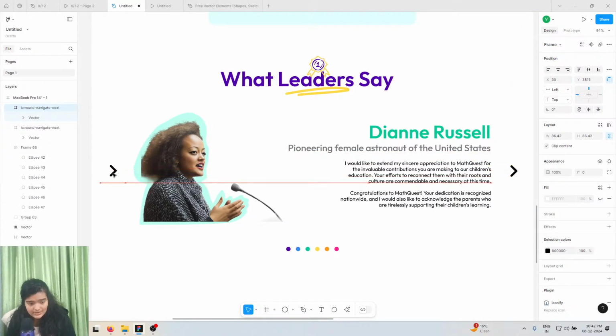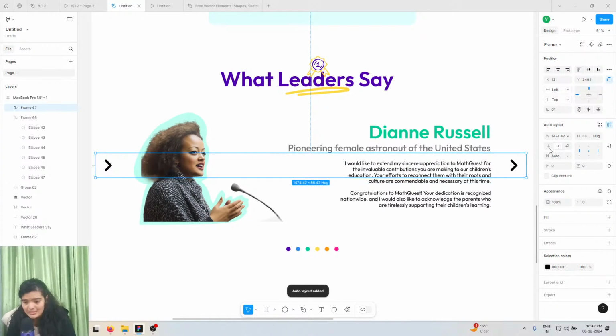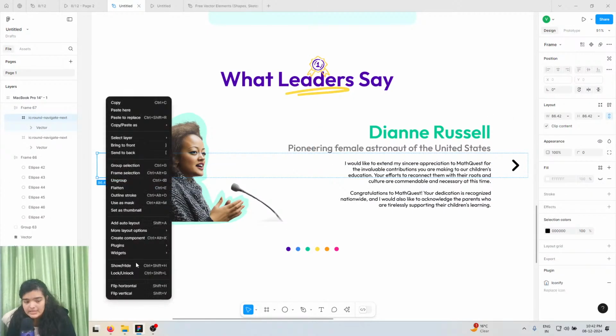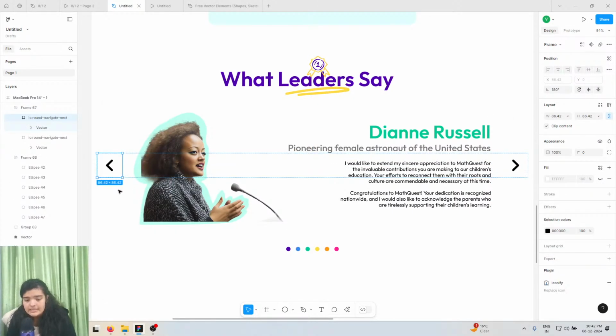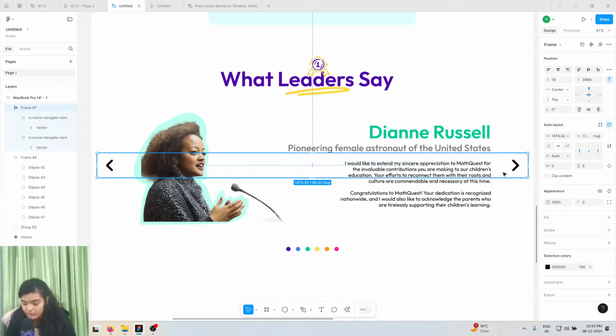Place it on the other end as well. Make sure they are in an equal amount of spacing. Add an auto layout just so that they are equally spaced apart. Make them centered in our frame. Go to one of these and then flip them horizontally. This is going to make sure, and you're going to do the opposite thing. Flip this guy if you're using the previous icon. And this is going to give us this ultimately amazing slider.